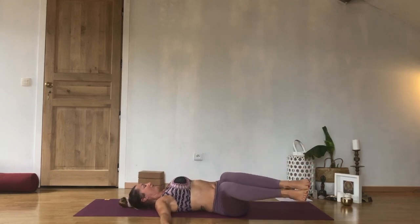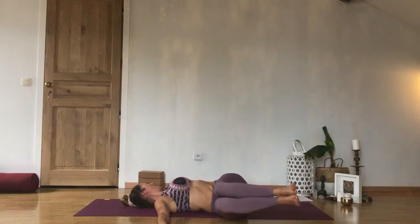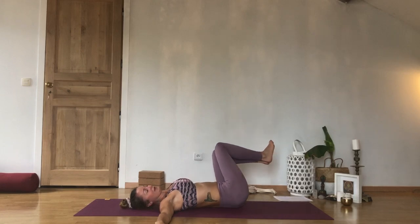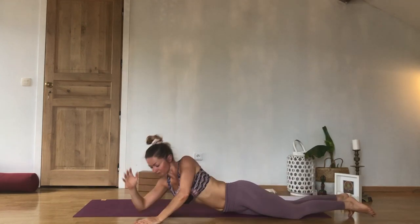Let the knees fall to the right side, look towards the left. And inhaling the knees back to centre. As you exhale, take the knees to the left and look to the right. Keeping both shoulders on the ground. Inhale, bringing the knees back to centre. As you lie the legs out flat, we're just going to roll onto our stomachs.